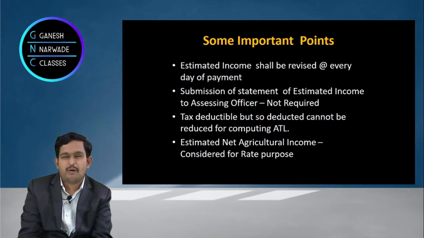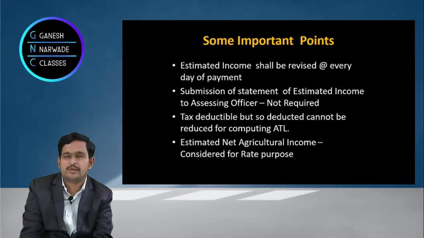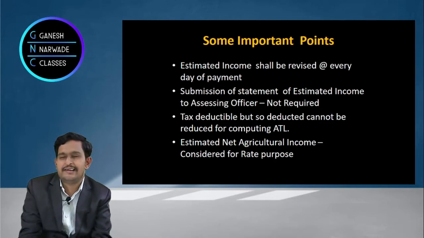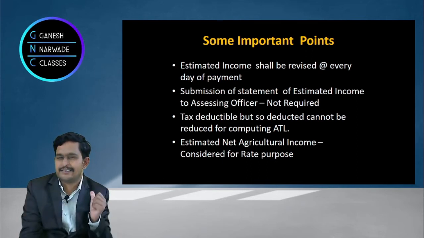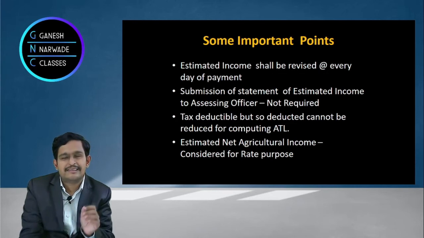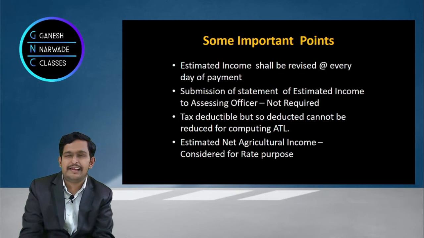So, not including income for computing total income only because there is TDS or TCS on such income is wrong. Okay? Even agricultural income, you have to add to the total income for calculating what your income would be. But again, if agricultural income is there, you have to understand the steps in computing tax. Step 1, step 2, step 3 we discussed in the agricultural income revision lecture. Yes or no? That will apply. So be extra careful.